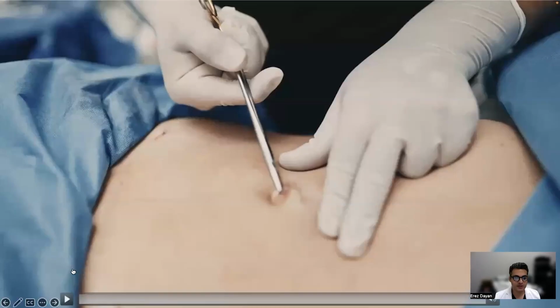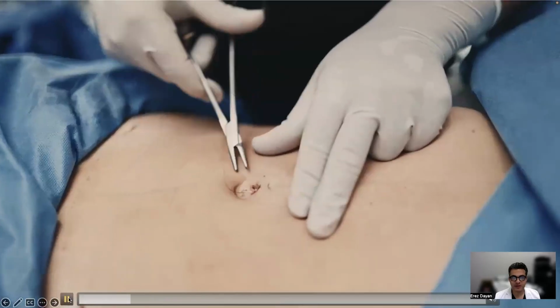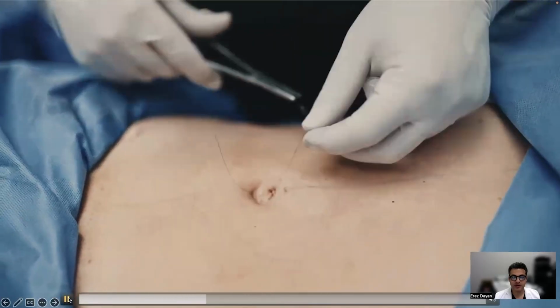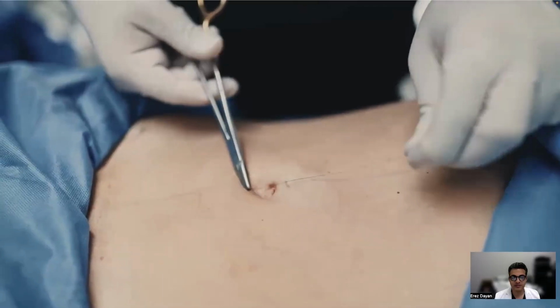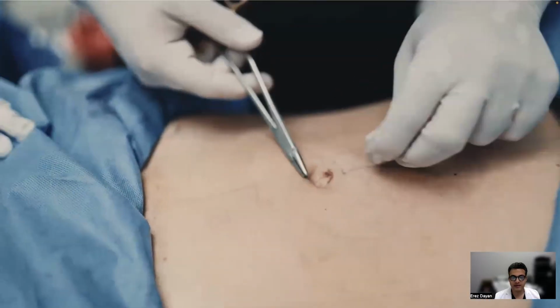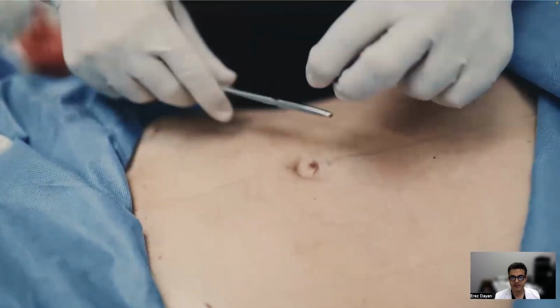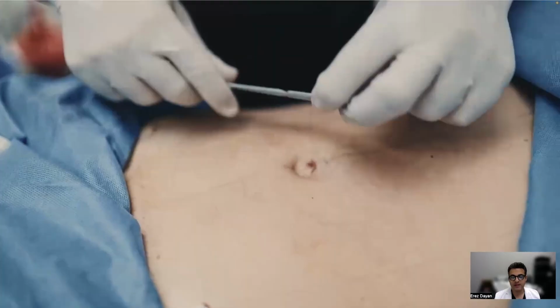So these access points are typically about 2 millimeters. Some surgeons like to leave them open to drain. I prefer to place a single suture right in the middle. And there's going to be a fair amount of tumescent that's going to drain out. But I feel that if you put one suture in the middle, it'll allow the tumescent to drain, and the patient doesn't get stressed that there's open incision.